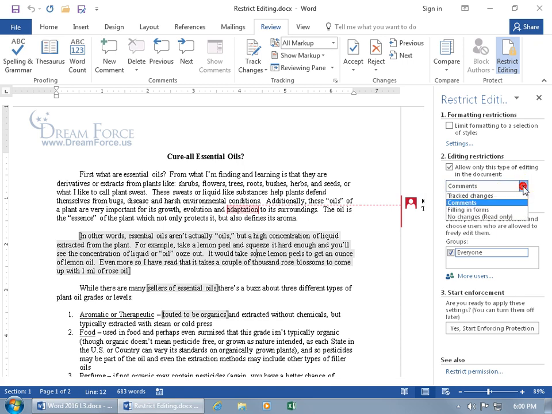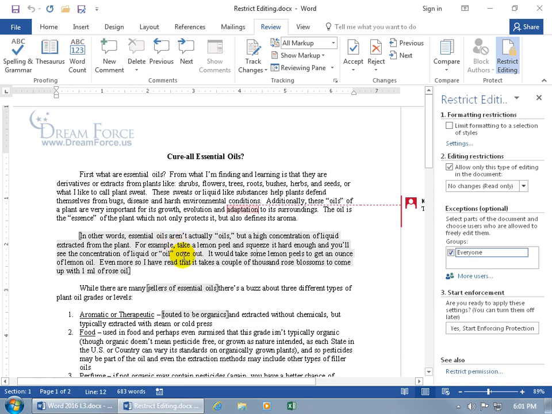So we've got comments, filling in forms, which we'll cover in a later training video when we actually create a form, that you can go ahead and lock so they can only fill in those parts of the form that you want them to fill in. So they can't change the form, like the text where it says first name, last name, where they want to change it so it says first for first name and last for last name, things like that. And then no changes, read only, let's select that. So they can go ahead and read only these parts of the documents except for the exception areas here.